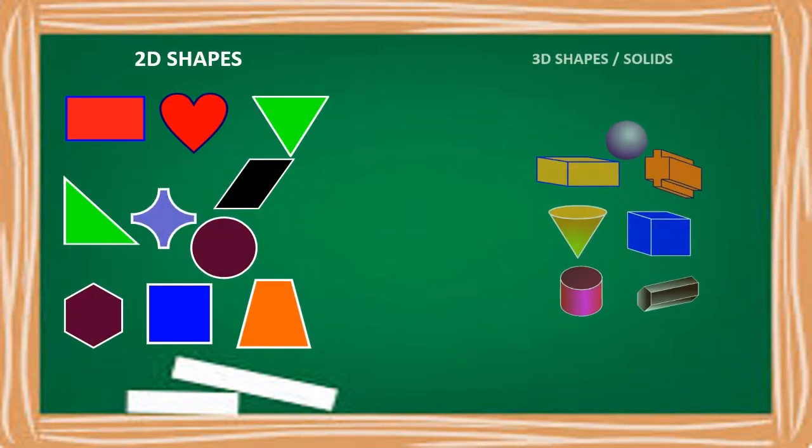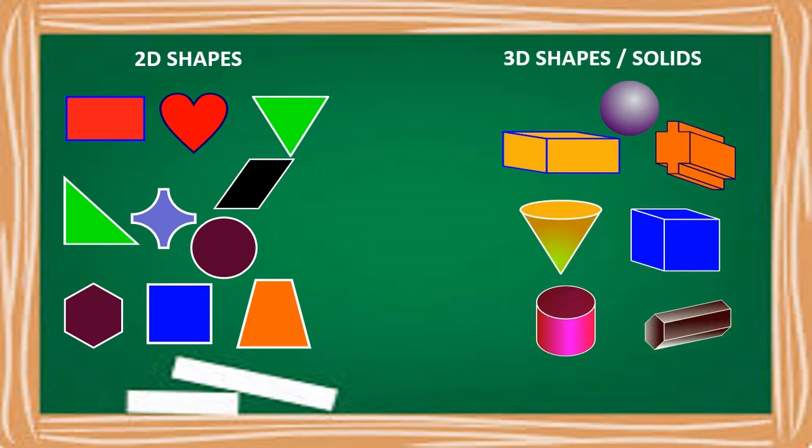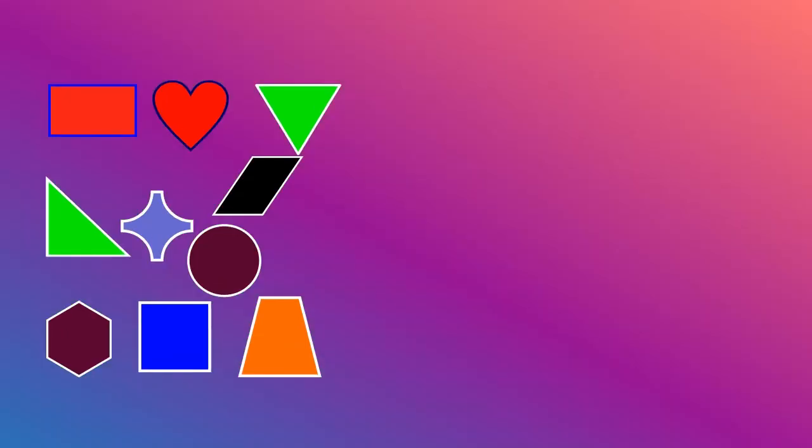This is the group I chose. What I want us to understand by what we just did is that shapes can be grouped according to various or different criteria. But then we can look at shapes in general and put them into two big and basic groups. Now we have 2D shapes and 3D shapes or solids according to that kind of grouping. So we shall look at what 2D shapes are.